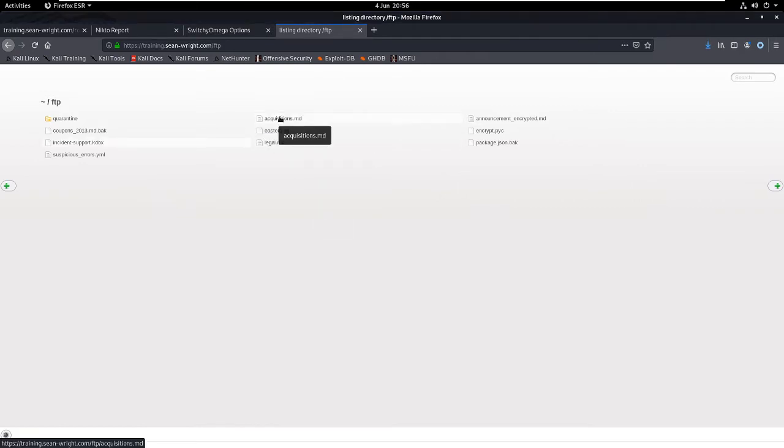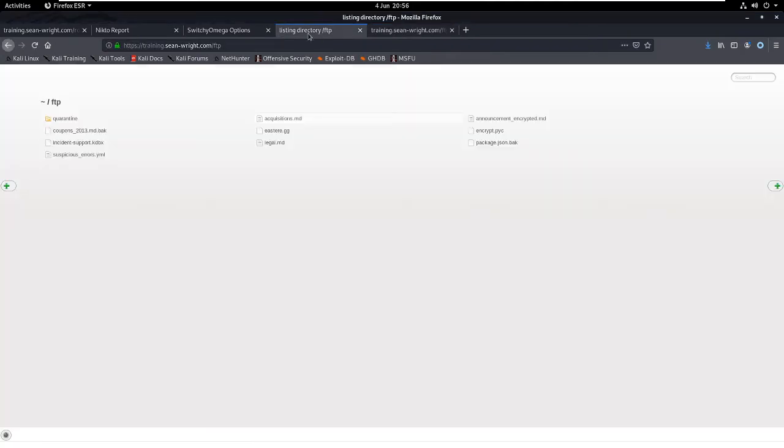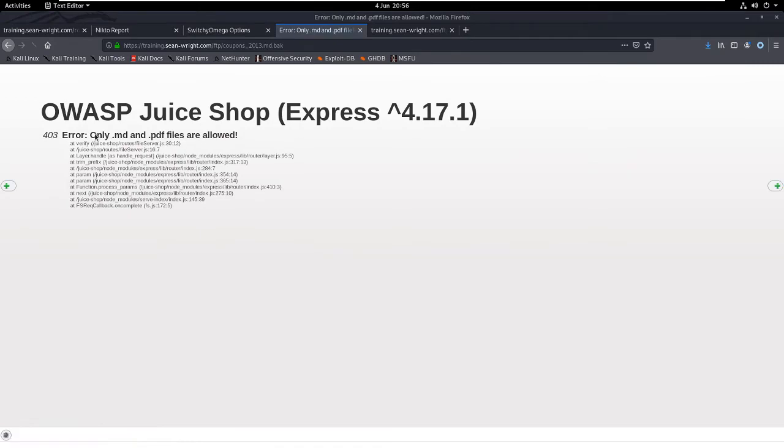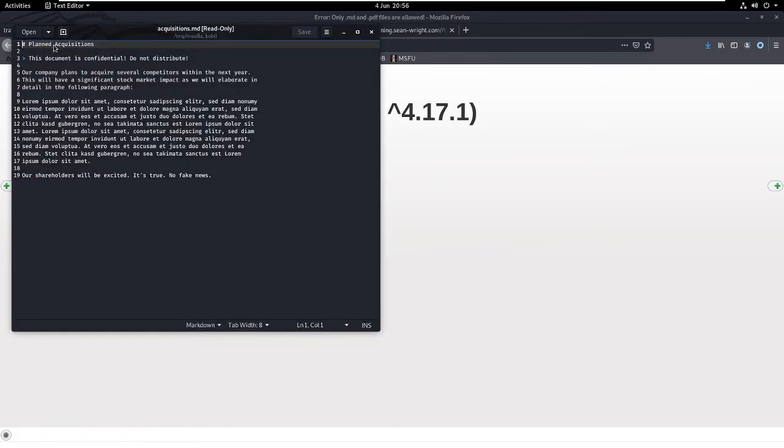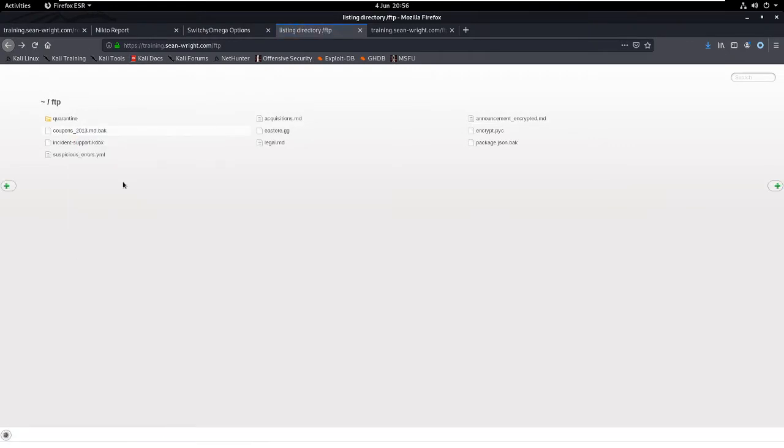Acquisitions.md. So this is Markdown. I wasn't going to display it nicely. Actually, you know what? Let's start. Another one. Coupons.bak. Let's save this. Save link as.